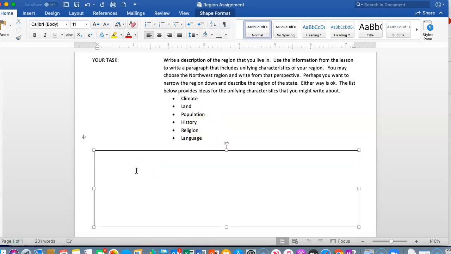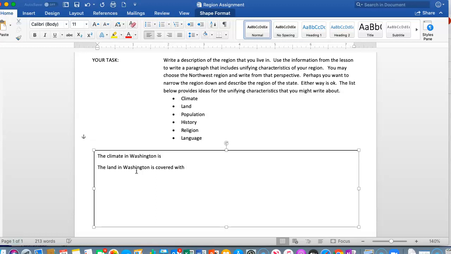Okay. So, if we come down here to the box, what might you describe as the climate? A sentence starter: the climate in Washington is, and you might describe it as being rainy or mountainous, that we are on the Pacific Ocean, things like that. Okay? The land in Washington is covered with, and again, you might look at a map now and use some of our other resources that came before this lesson to describe or even list names of mountains, names of rivers, and you might even look up to see the latitude and longitude that Washington falls between.